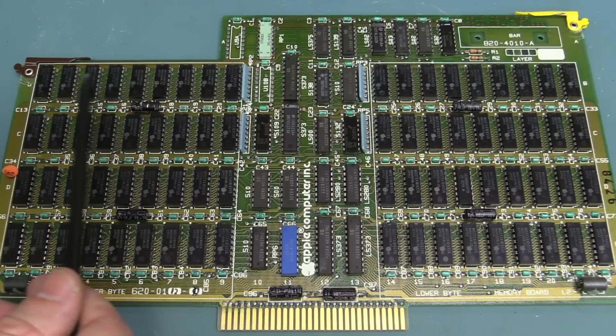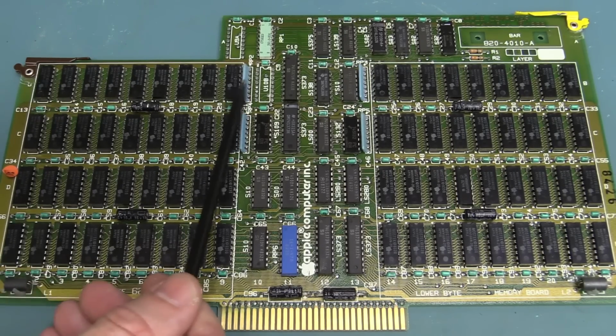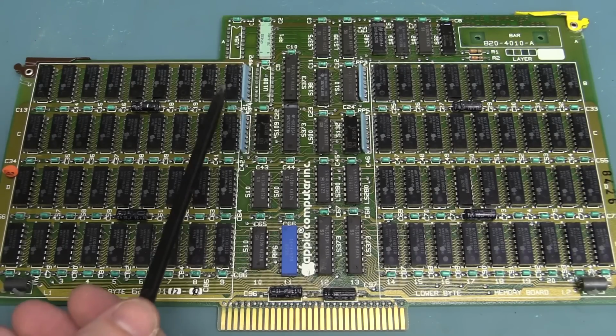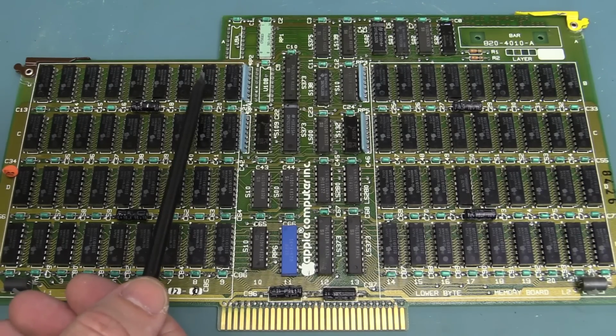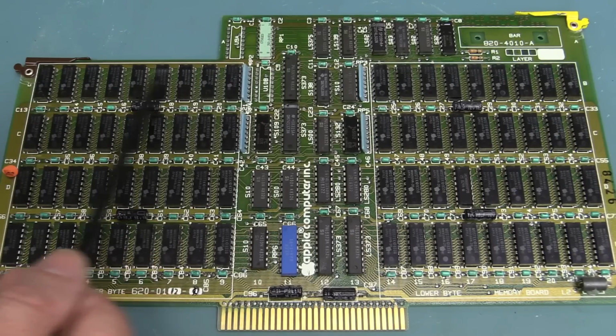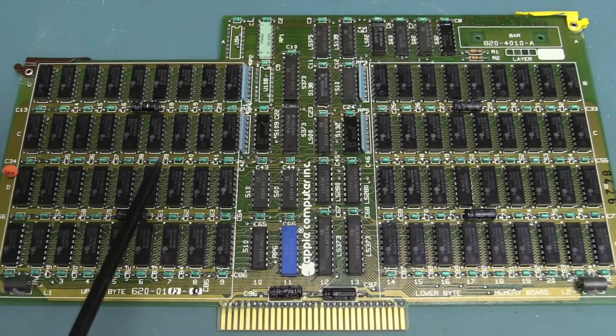And we've got 9 of these chips per bank. Look at that. So obviously we had a parity bit there, because to make up a byte, these are 1-bit chips, so you really only need 8 of them, but they've got a 9th one there. So that must be for parity, I'm presuming. And so each bank of those is 64K. So 64K by 8. We've got 8 of those total. So this is actually a 512K board.